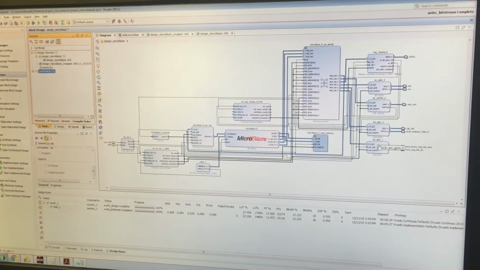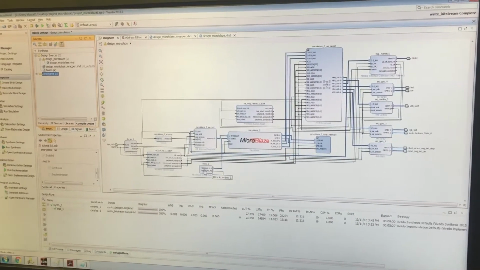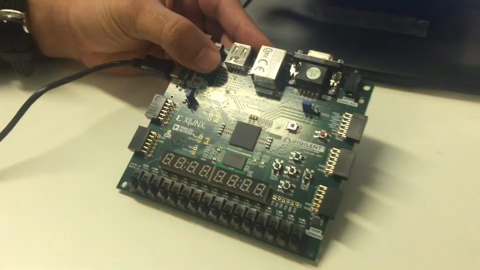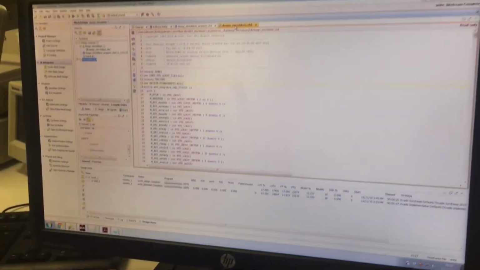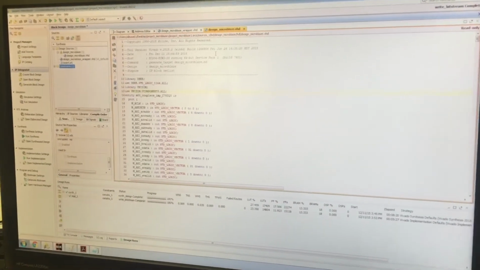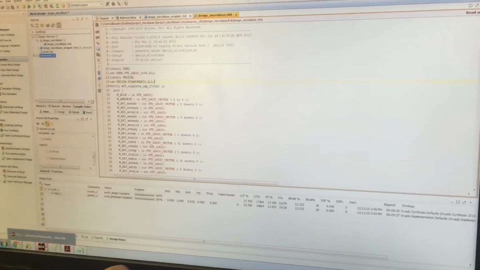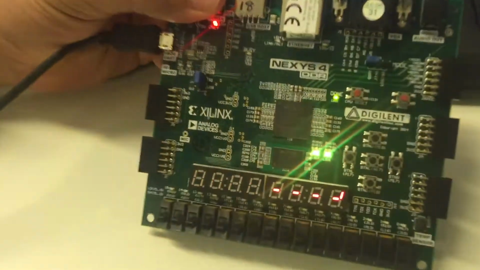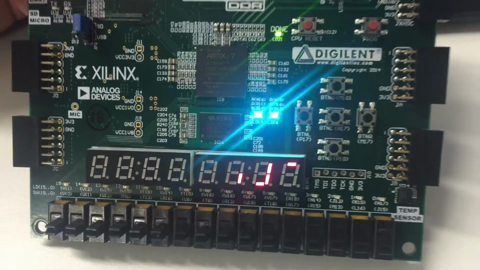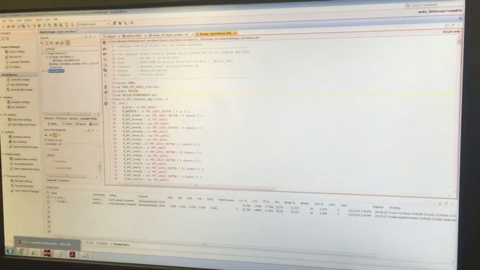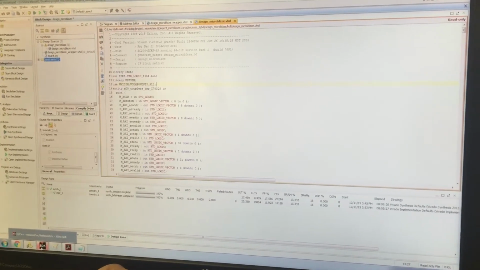A C program of the password access system was created using the Xilinx Vivado SDK, software development kit. The final output was demonstrated on the console of the SDK, of the FPGA board, LEDs, and 7-segment display. Thus, the FPGA board is seen to be acting as the password access system, with switches and push buttons as inputs, and LEDs and 7-segment display as the outputs. 16 switches, 16 LEDs, 5 push buttons, and dual 7-segment display were used on the Nexys 4 DDR FPGA board. When the system is turned on, a message is prompted asking the user to put in a password.